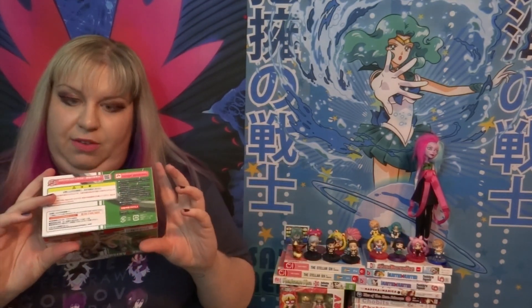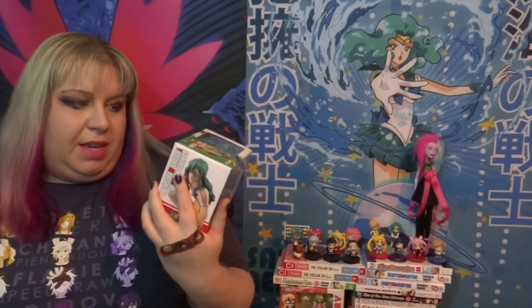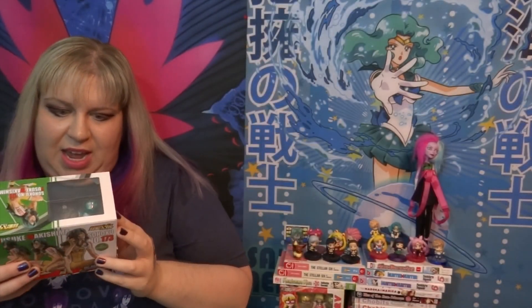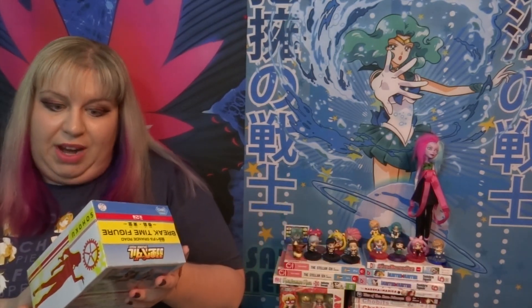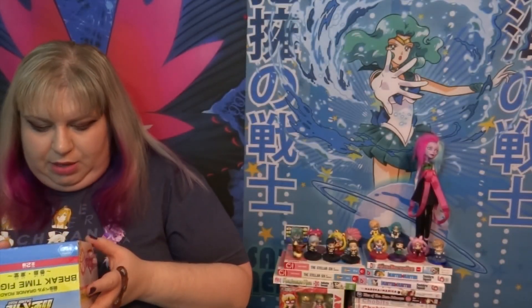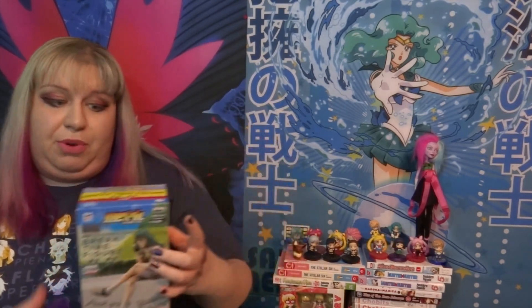I had to buy not one but two Makishima figures from Yowamushi Pedal. This is the Palmate Makishima and this is brand new — just came out. These are made so that they have a stand but they're also made so that they can sit in the palm of your hand. I saw the Otaku Mom got one and I actually got this before I knew she got one too. I love him, I love Makishima. The other one I got was the Break Time figure of Makishima, which has him sitting — like they're made to sit on a bookshelf. I'm not going to take these out right now because I obviously have no place to put them, but you can bet that you'll see at least one of them sitting over there next time I redo my wall.